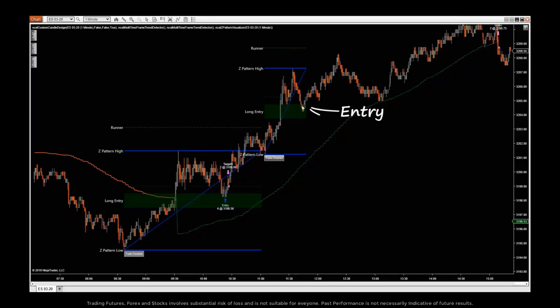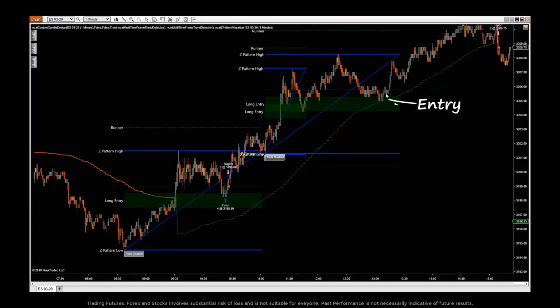We'll get the fill right here. Same 4-tick stop. Same initial quick cash in and same initial first runner. And you can cash in on that one the same way. So even if you miss this one, you know it can be your secondary entry for the first trade. Or if you miss the first one, it can be a complete standalone entry and it gets even better. So even if you miss this one, you would just go on and take the next opportunity and you would draw it here. So this low, this high, and you see the next Z pattern entry setup coming here.